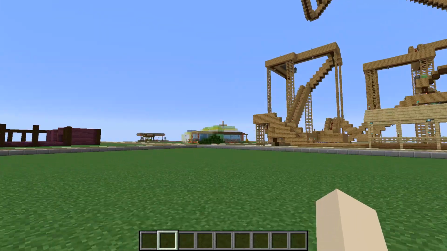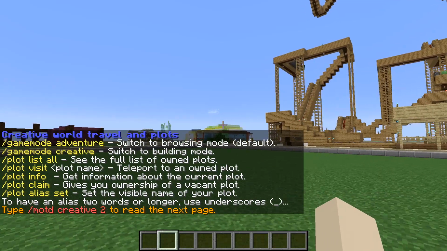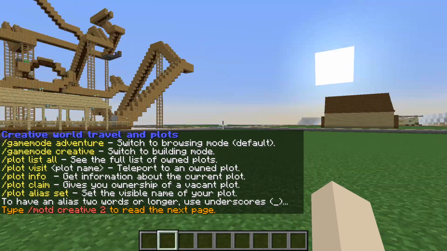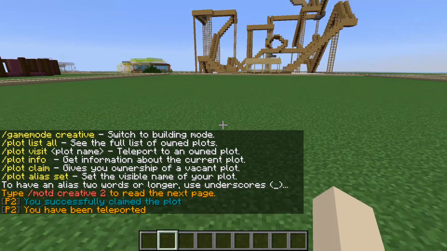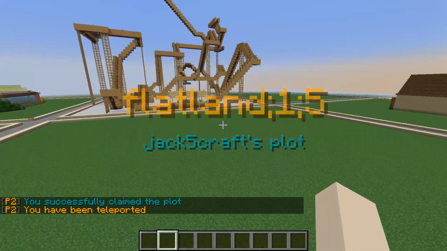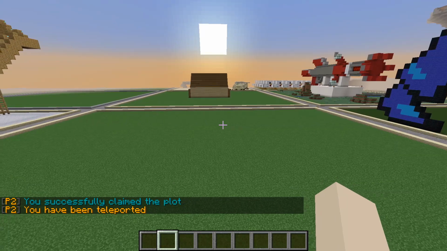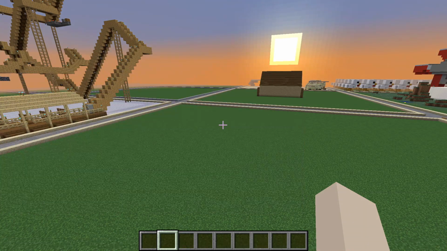But anyway, once you're inside, you can use modded creative to see a couple of creative commands. And as you can see, plot claim will give you ownership of whatever claim you're in. And it gets a really generic name like Flatland 15. Those are basically the coordinates of the plot. I'm gonna have to use the plot alias set command. And since I'm really bad at creating names, how about just YouTube plot?